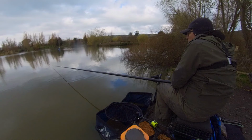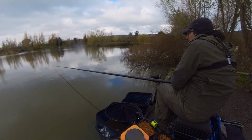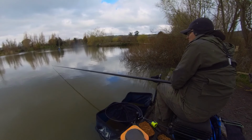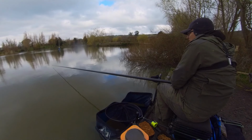Expander. Next put in, I might just put a little nugget of expander in. I've got to be careful about putting too much groundbait in too early. Don't know, but there's definitely fish there blowing all over the shot. A little indication there. It's a very sensitive float, so I'm looking for real positive indications. I want a big fish. I don't really want to be striking at anything that's not a proper bite. I don't want to be striking at liners. If you foul hook one of these, it'll ruin your day straight away.